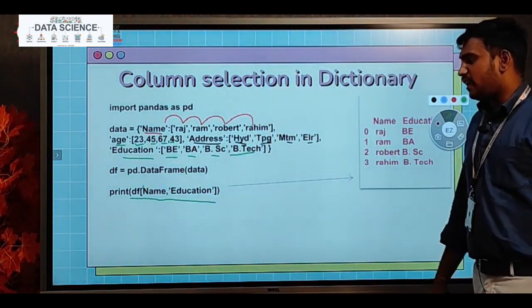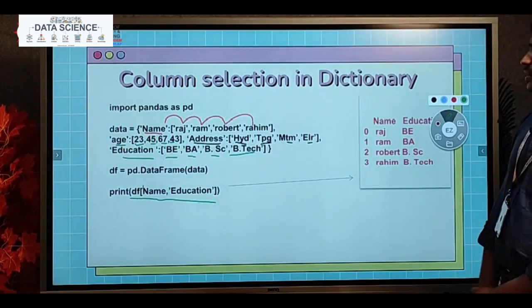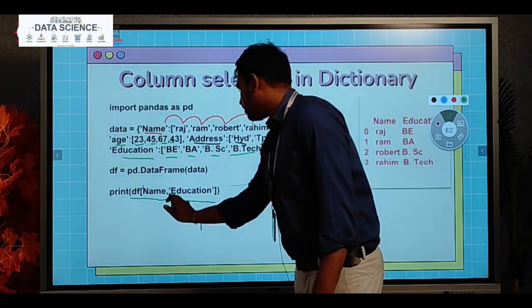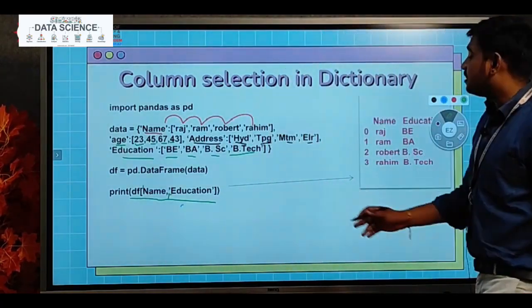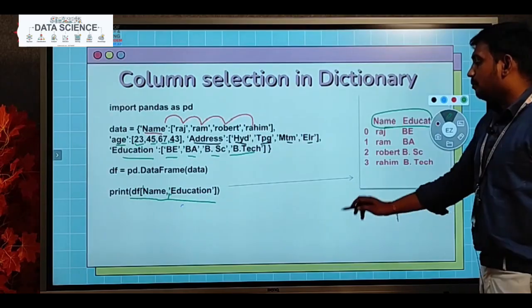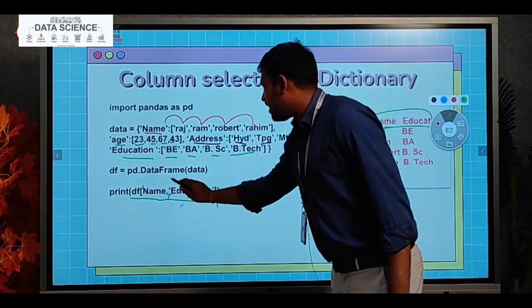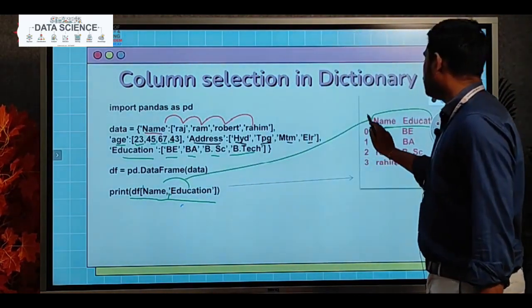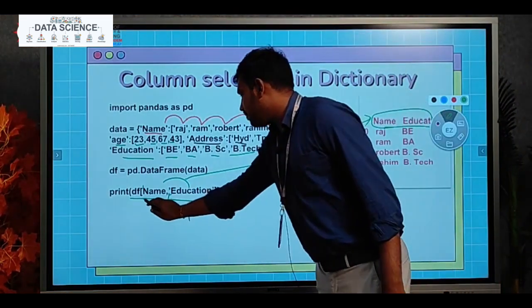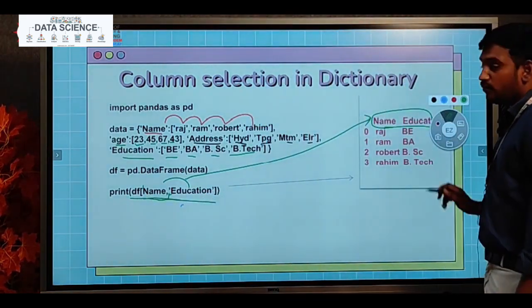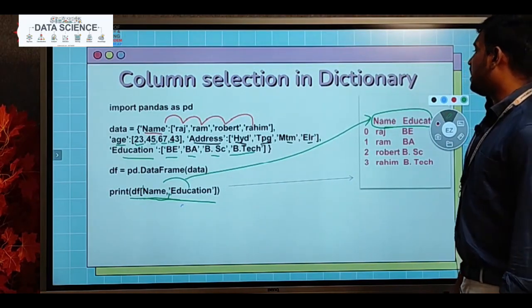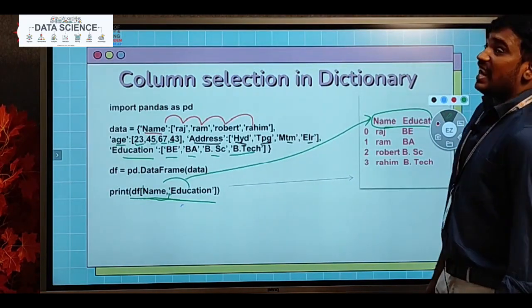So if I write print df of name, comma, education, then only these two attributes are printed, because I intended to get these values only. That's why I passed those two values to df. So I got those two values only. This is the way of getting column selection.